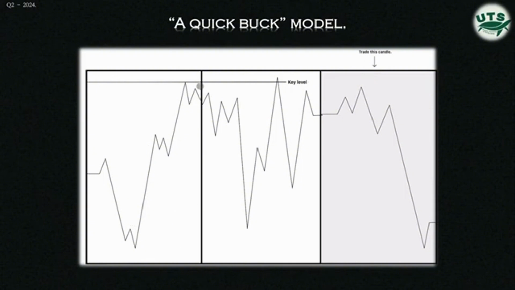So you see chop, chop, chop. Everyone's complaining about the markets being volatile and choppy, right? Everyone's losing. And then you get one smooth candle, right? And this is what everyone's trying to find out. This model is a basic method of how to find it. There are more advanced techniques on how to identify this to the pip, right? And know exactly when, where, and how they're going to happen.